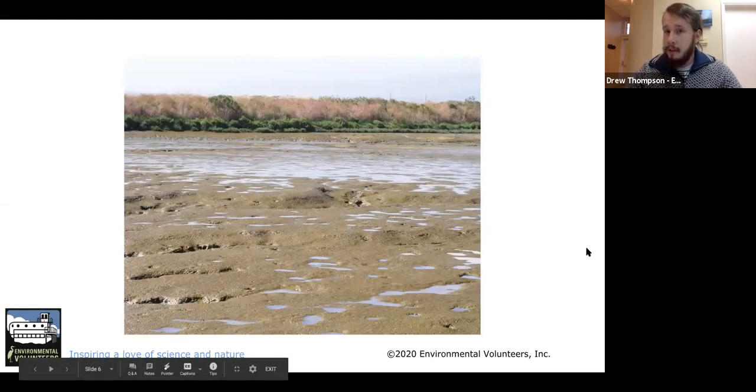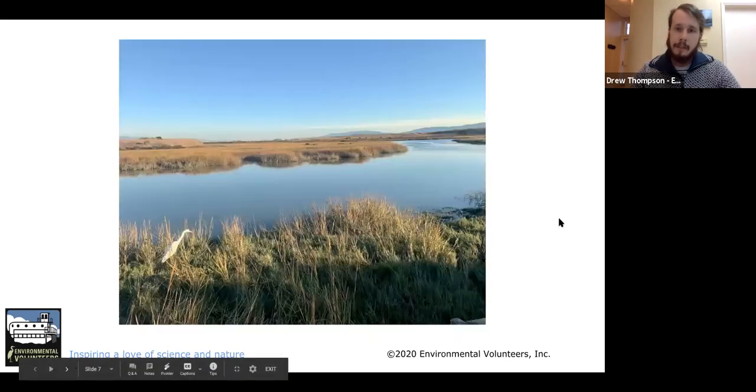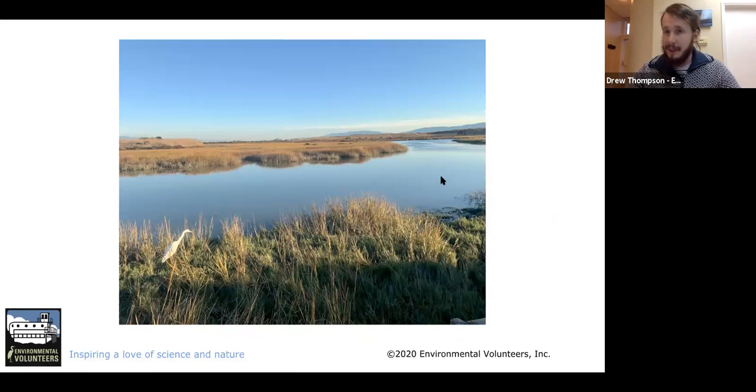Here's another picture, taken right down at the salt marsh during low tide. All that water you saw previously in the channels goes back out into the bay, and this is what's revealed — all the mud that lies at the bottom of those channels. This is what you get to see during low tide. Then here's a picture of high tide — the same sort of channel, but now all the water comes back in, fills up the channels, and comes right up to all the plants in the salt marsh. We actually have a great egret down in the left. But again, this is just showing you what a normal high tide looks like.